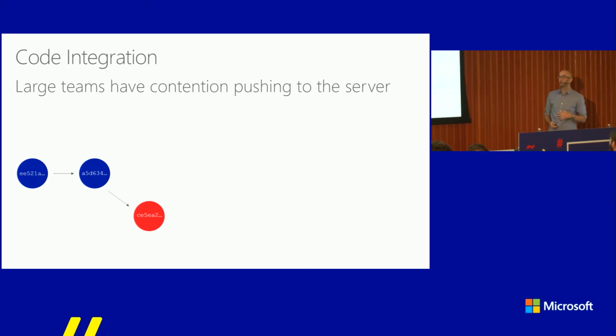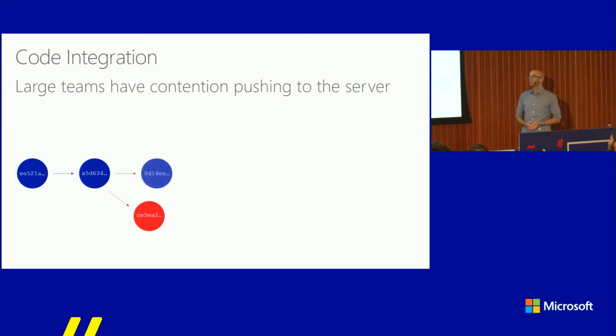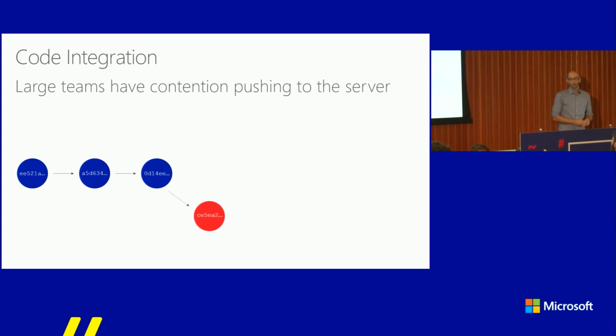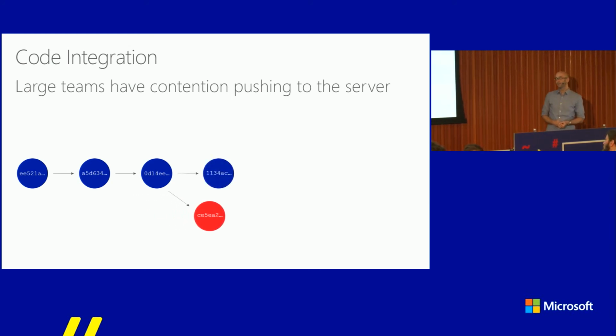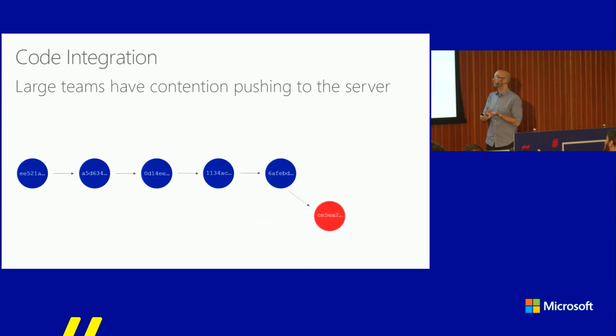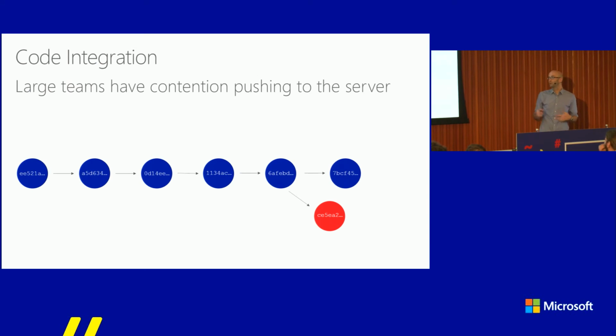The problem when you're working in a very large team, especially around a deadline, is that somebody could have again beat me to the push. And this can actually go on and on and on while you're running git push. So it favors the person who's perhaps network-wise closest to the server, who can actually download those changes quickly and push them back up quickly, or who can resolve their merge conflicts quicker. So this is actually no fun at all. And this actually does happen.